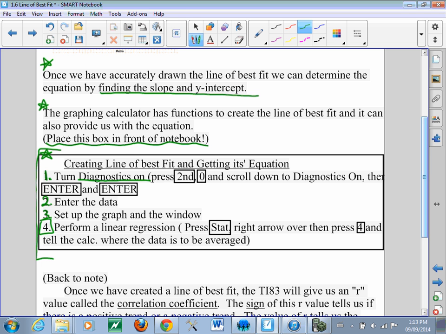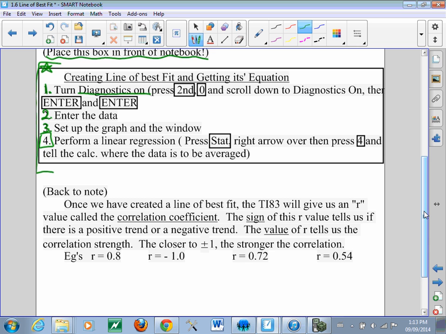Then you come back to our note, and we're going to take a look at another aspect that the graphing calculator does. Instead of just giving the line of best fit, it says how closely the data fit together. So for example, if I just show a little graph here, we could have data points going like this, and you could see hopefully there's an upward trend.